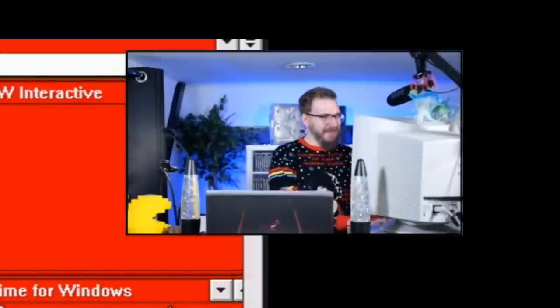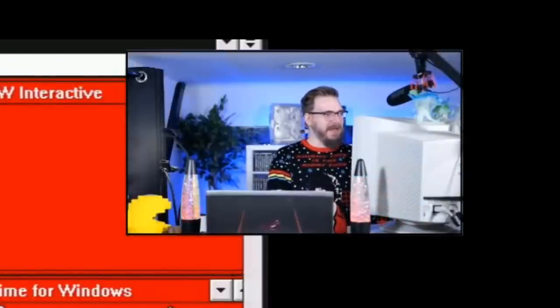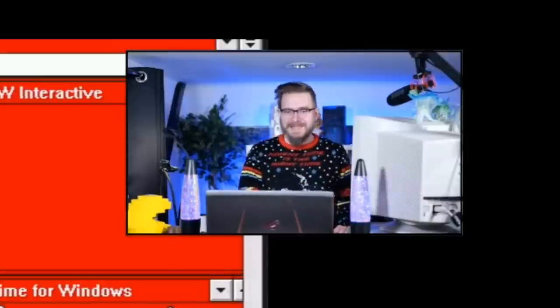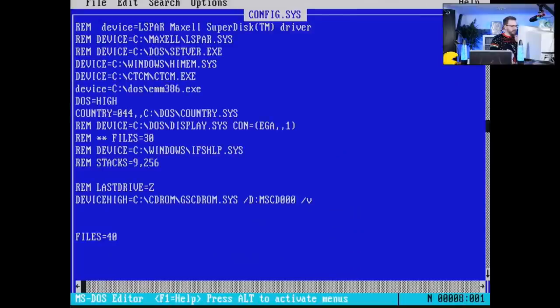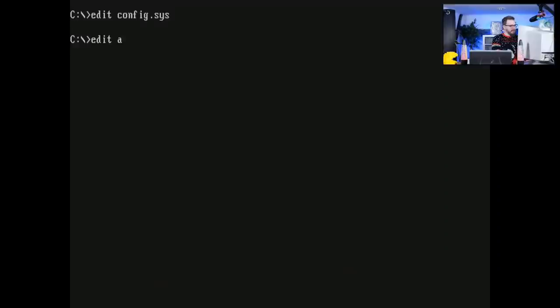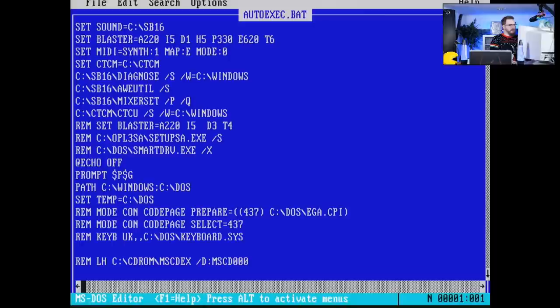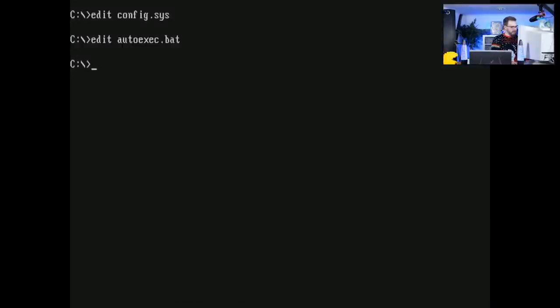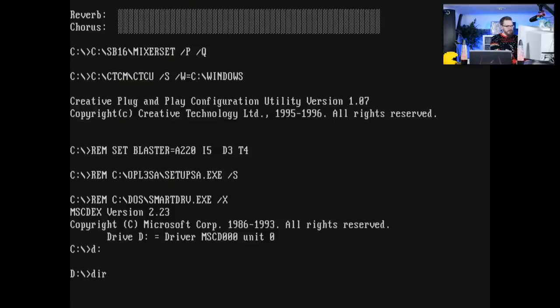Okay, folks, the first part of this little escapade is to reinstate the CD-ROM driver. That's quite festive, isn't it? I had to get rid of the CD driver because I needed to free up some conventional memory for a game. It needed like 620 kilobytes or something. Something outrageous. So let's put those back in. That should do it. Let's reset this compact computer. Let's just check it's installed.